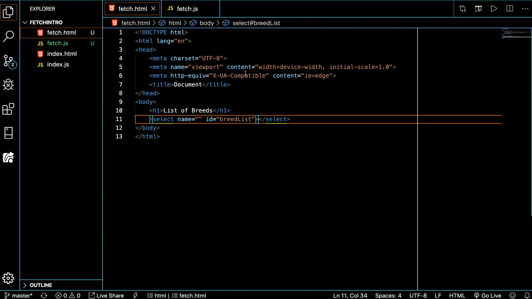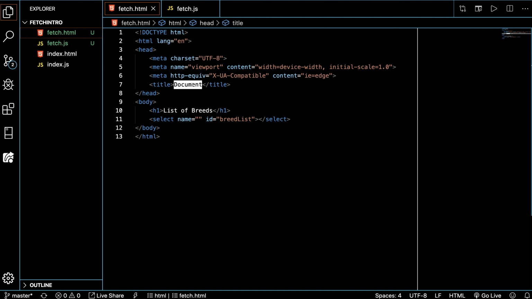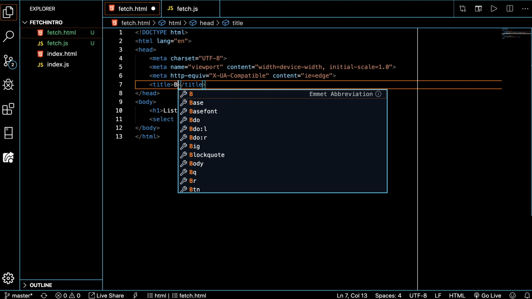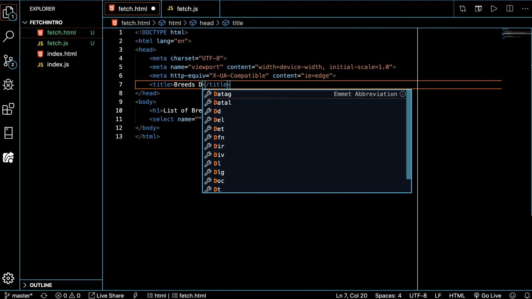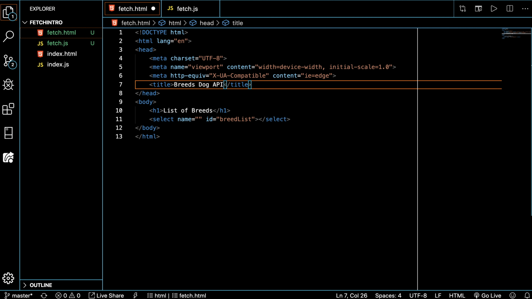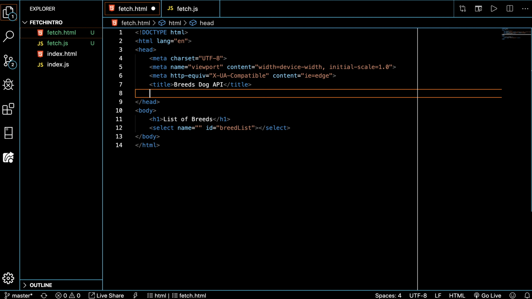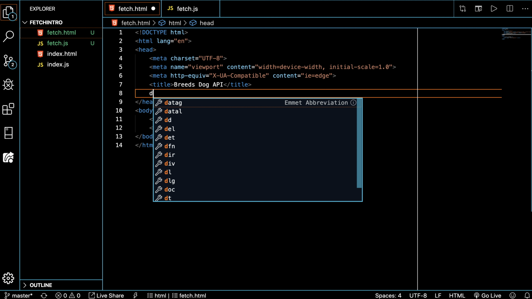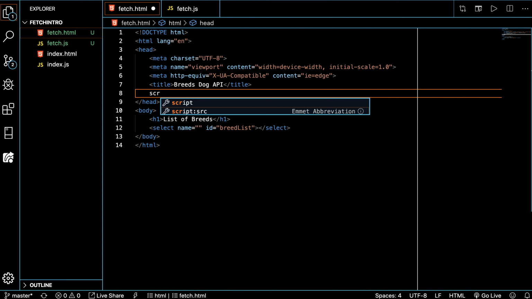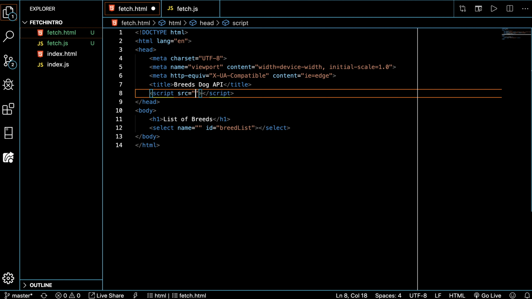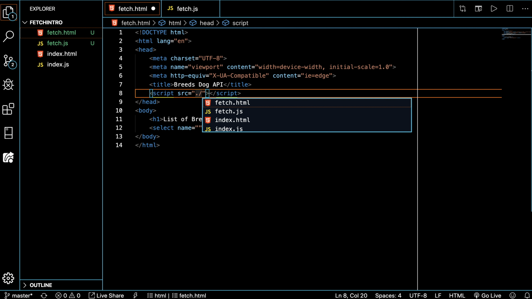Let's go ahead and link up our JavaScript. I'll give this a nice title called breeds Dog API. How do I link up our JavaScript file? Nice. What's the source? Good.